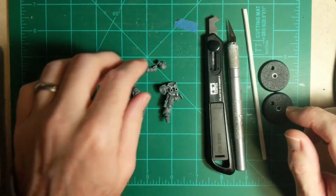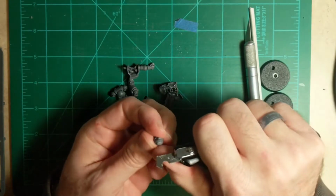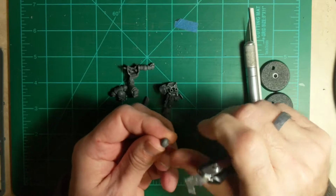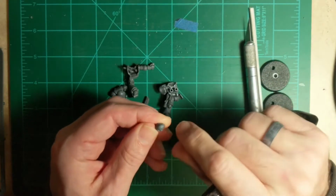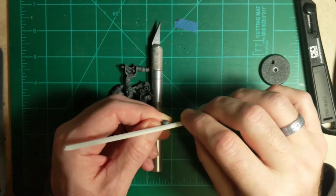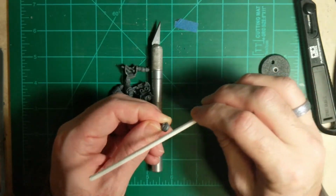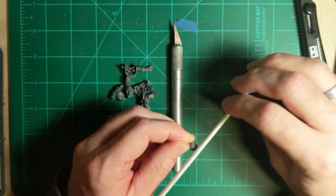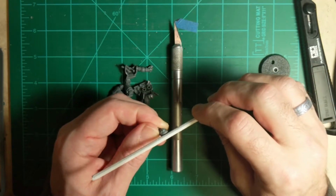And let's see, let's start with the head. Should be pretty easy. Just a little scrape. Try to go diagonal across the crest of that helmet. Work out the best. I think probably just a little sanding on the side. A little bit across the top. That should do.